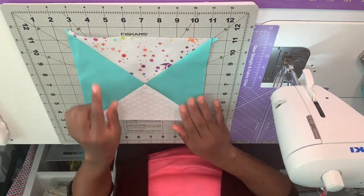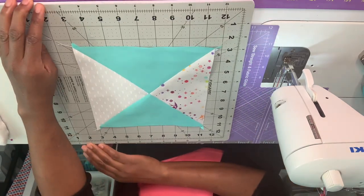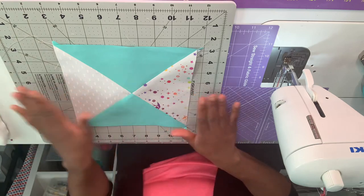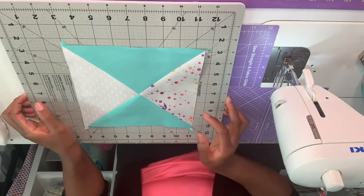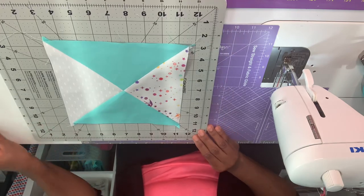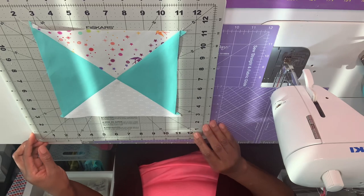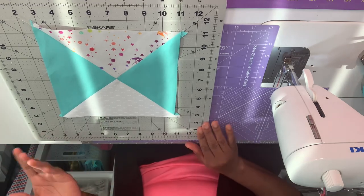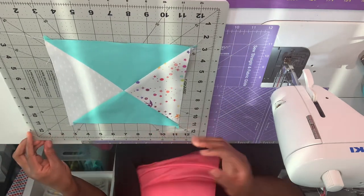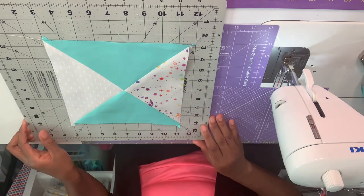Now, this is a rotating mat right here. It makes it easy for me to do. This is inexpensive. I think I got this from Joann. Walmart carries it. You don't have to have a high-end one. This is not very high end. It does whatever I need. And if you don't have one, you just use your mat and move your body accordingly.